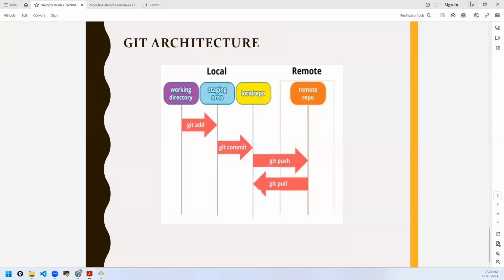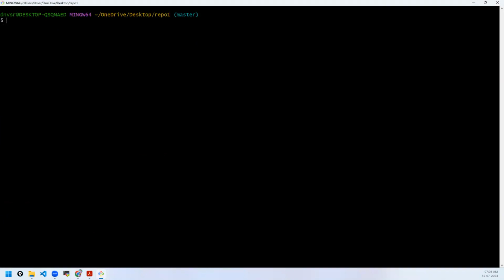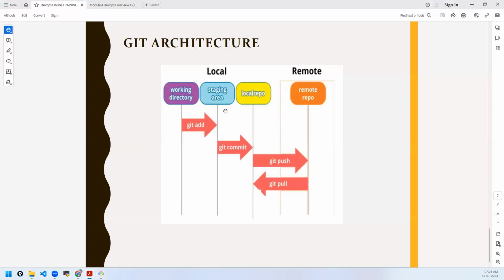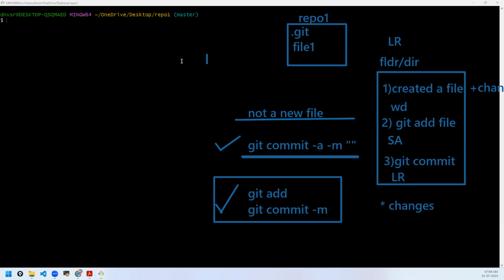So it means that from working to staging we can have control, but if we run the commit command, whatever is in staging will all get committed. Correct, but still, if you want to commit a single file, you can. With the file: git commit file name. You can also do it this way, so that also we can control.